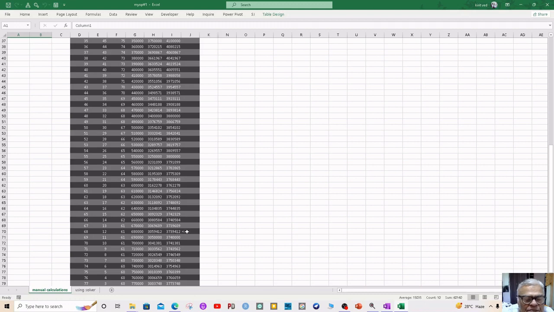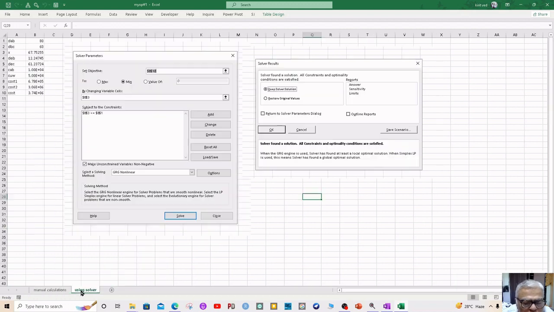my solution is optimal when x is equal to 68. That means the distance AE is 68 and distance EC is 61. If I add these two costs, my cost will become 37.3 lakhs, which is better than 80,000. This is with Excel manual calculation. Let's do it with the solver.